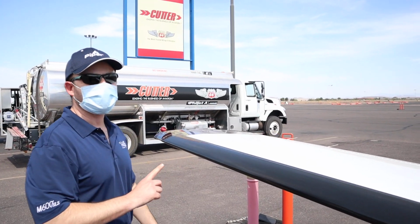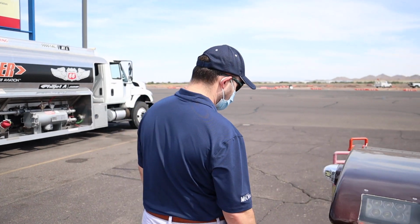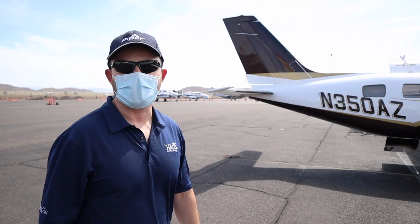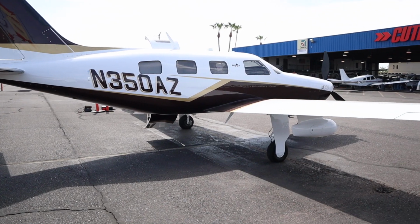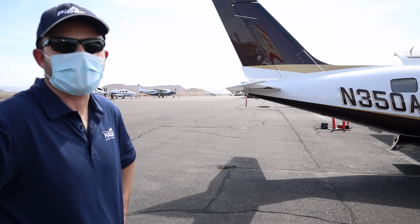120 gallons is what the aircraft holds, 60 gallons each wing, and at 200 knots it translates to 1,000 nautical miles, solid IFR range. But a good looking airplane, as you can see. Nice ramp appeal, sits up high, and a nice aircraft especially for non-flyers. They like the cabin door, they climb right into it. They don't have to climb over a seat, over a wing. So it's just a welcoming appearance and a good looking airplane.